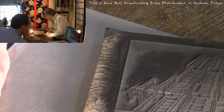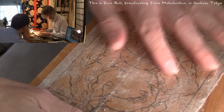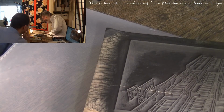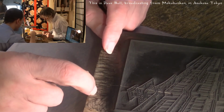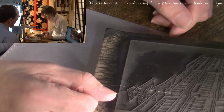The wood I'm just using now for this cat's one is not hard enough. It's a nice piece of wood for a color block. It's not suitable for a key block. We are struggling desperately to find good wood for key blocks. Is wood that's less hard less likely to be brittle and crack like this, or is it about the same chance? Don't know yet. The harder you get, the more brittle it is.